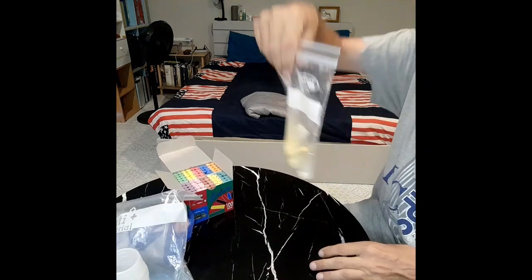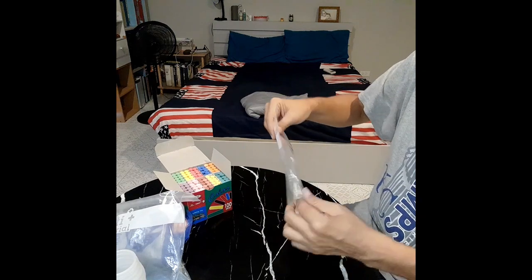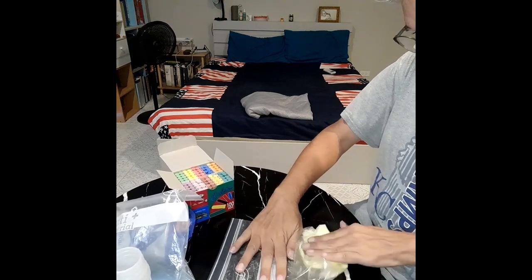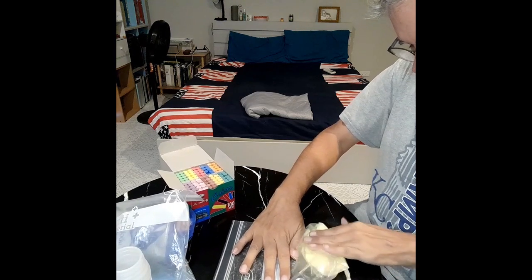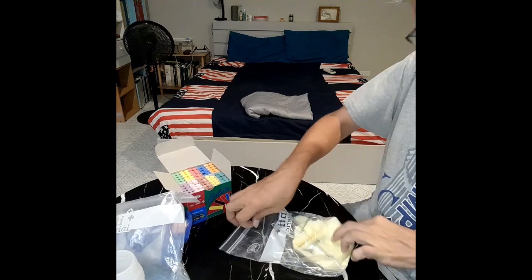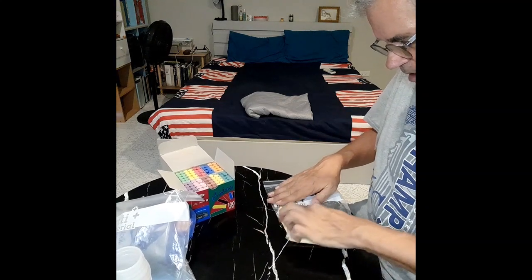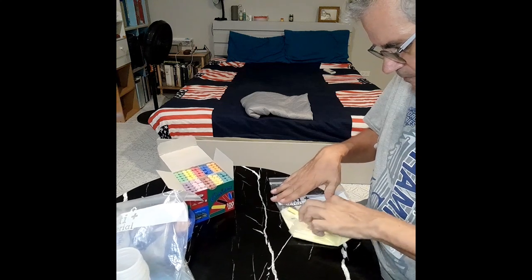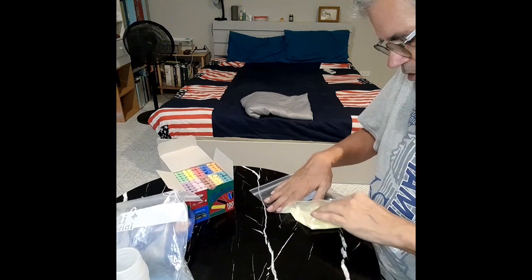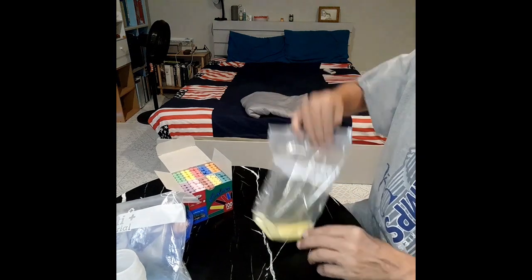Yeah, see, that's turning a nice kind of yellow color. Can you see it? Yeah. I'm reminded of the Frank Zappa song, "Don't Eat the Yellow Snow." Okay. I didn't put as much salt in this one as I did for the blue, but that seemed to go much quicker. If I spend more time with the chalk in the bag, rolling it around, I can probably make the colors a bit richer. I don't know. An experiment. First time for me.